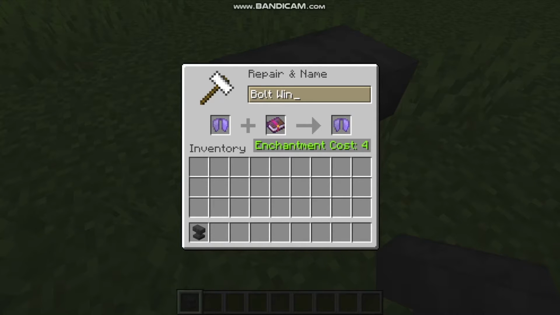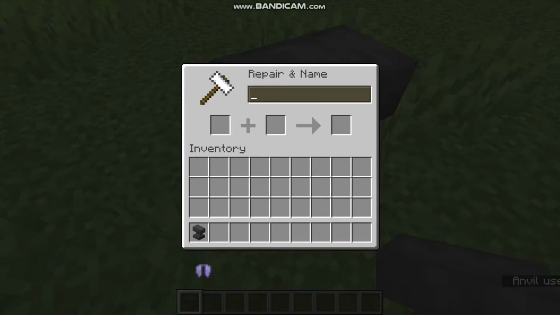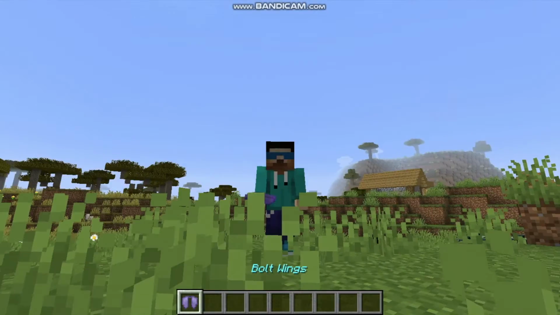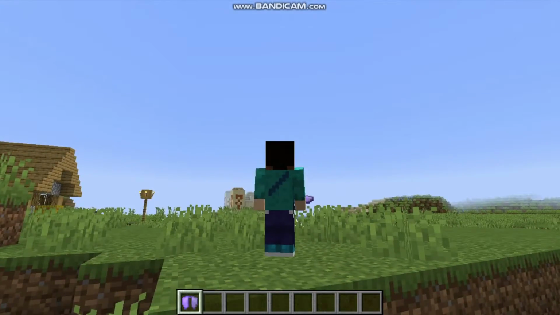Bolt wings. That's not creative. Or maybe that is. I don't know. I always like the word bolt, simply because of the lightning bolt. You guys know what I mean. This is the lightning bolt, there, back of my skin.